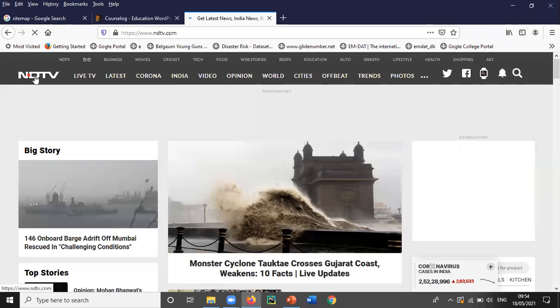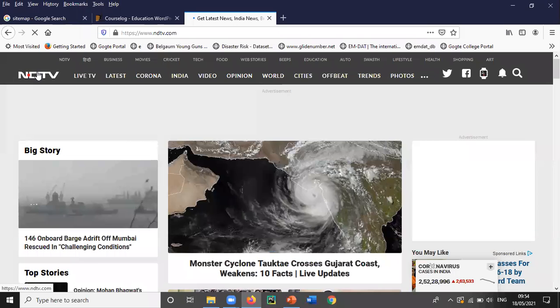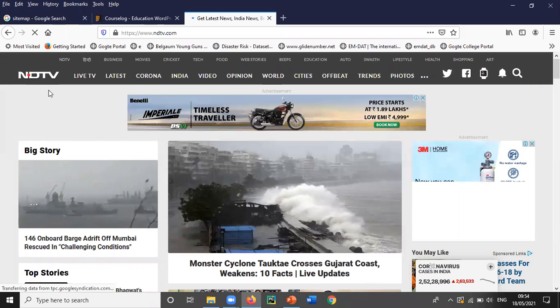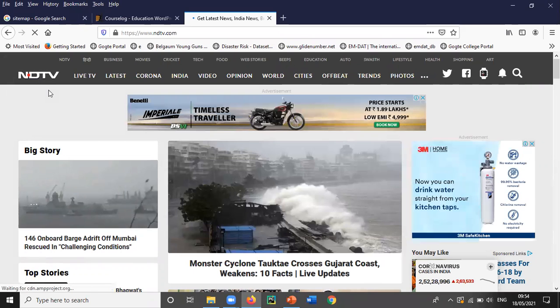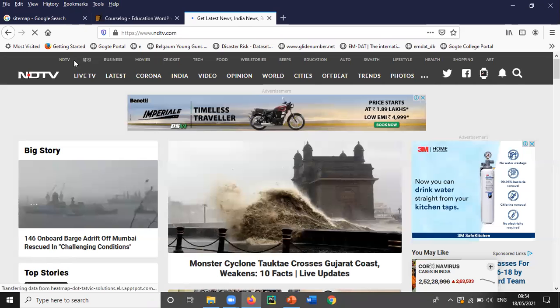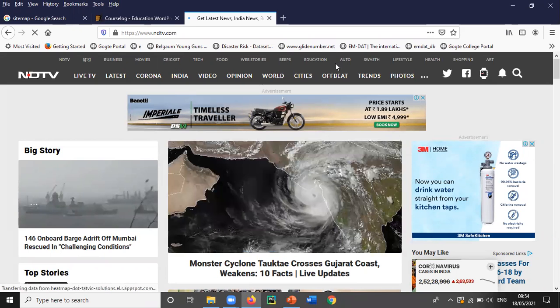One thing to remember here is that this particular link should be there on all the pages of the website. That is a good habit. Any page you go to, this link should be there. So you should provide a link back for the user. Now, on top, you can see NDTV, Hindi, business, movies, cricket, tech. This is called the secondary navigation.